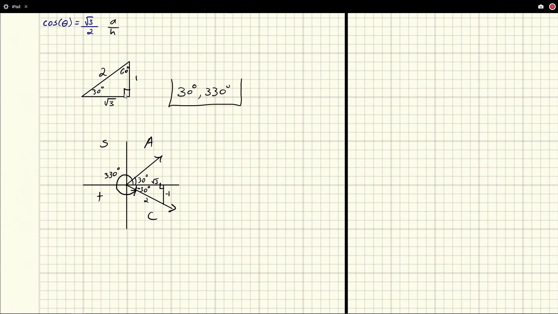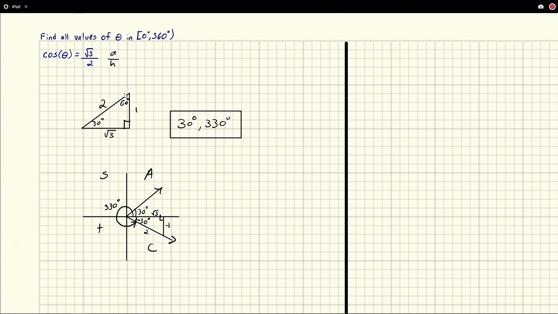That will give us it, and so this plus all coterminal angles with this. But we were told that we only care about from zero degrees to 360 degrees, so these are the two angles of theta that would give us what we're looking for. If you have any questions about this, feel free to let me know and comment down below. Subscribe and hit that bell icon for future videos, and we'll catch you in the next problem.